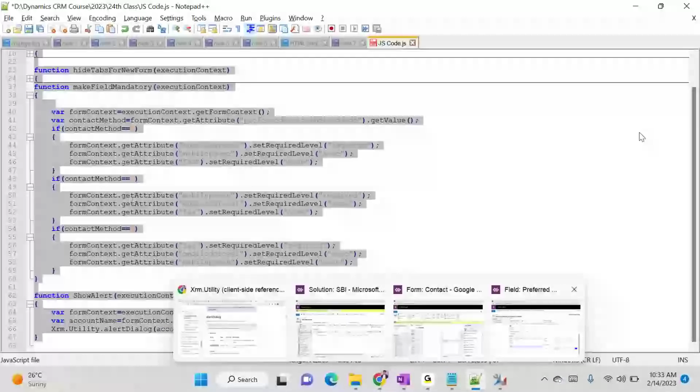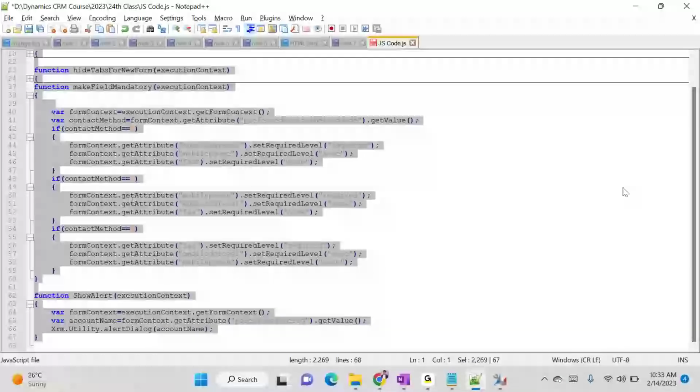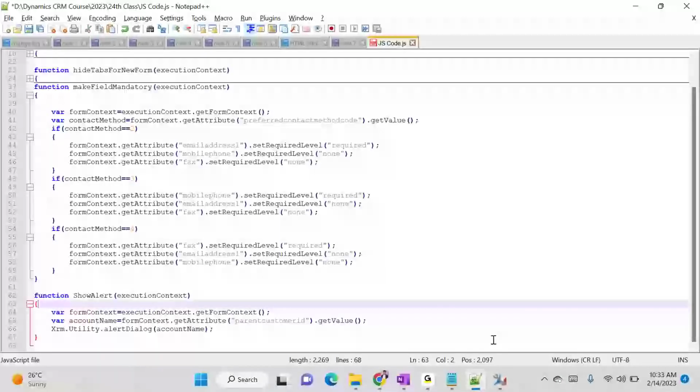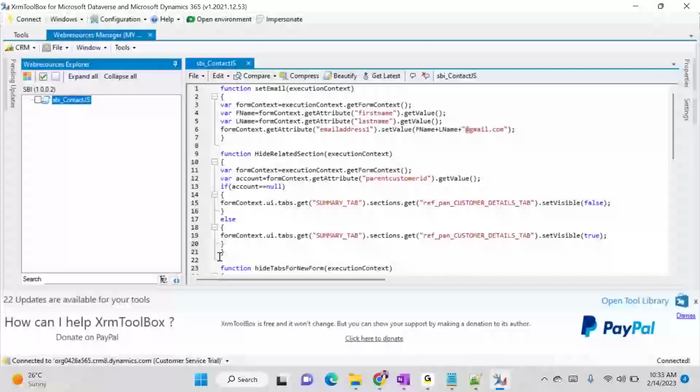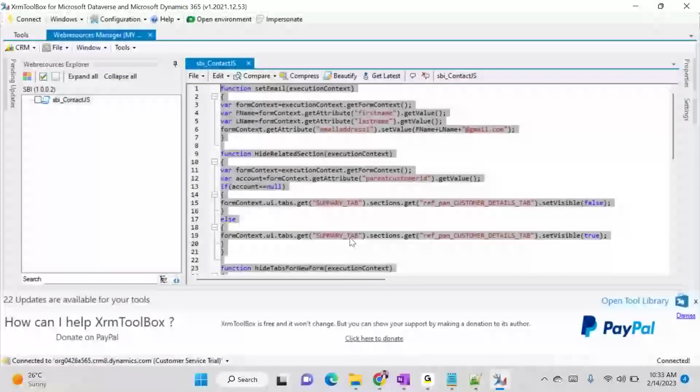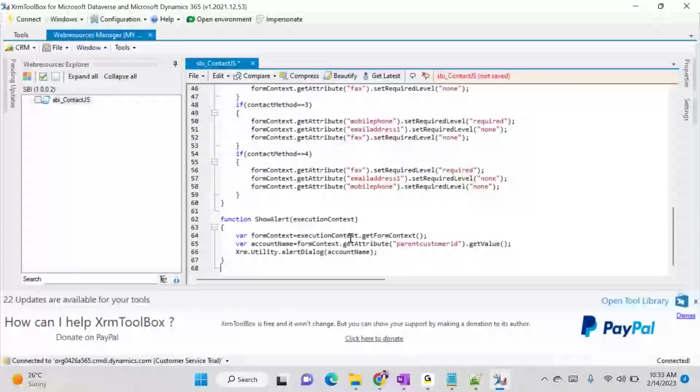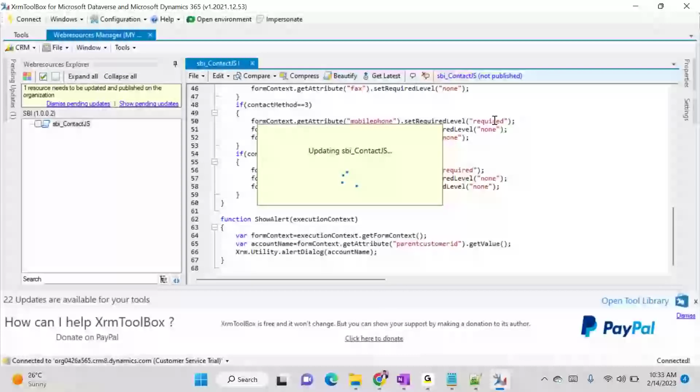Instead of going to the solution, opening the form properties and opening the web resource, I'll simply open this XRM toolbox, Control A, Control V. All the code is replaced. Control S will save the code. Control U will publish the code in CRM.